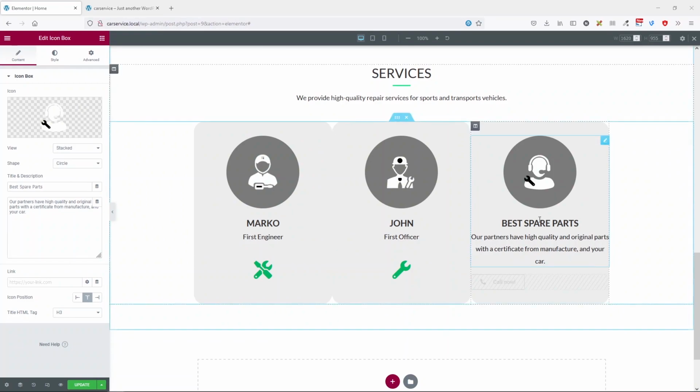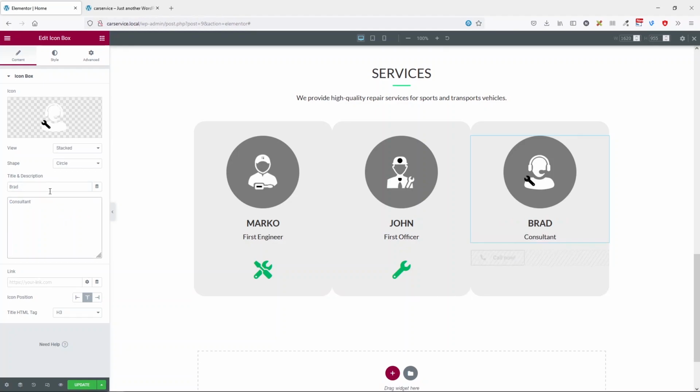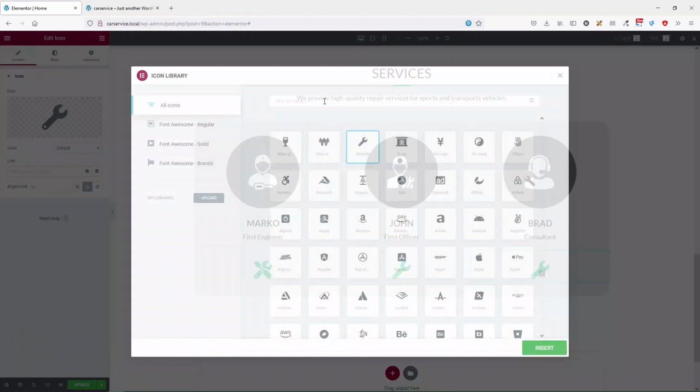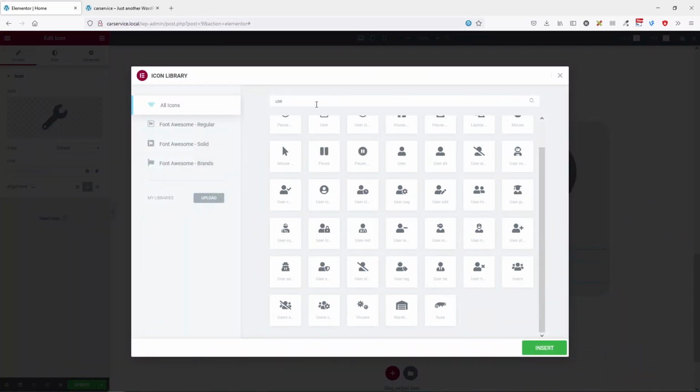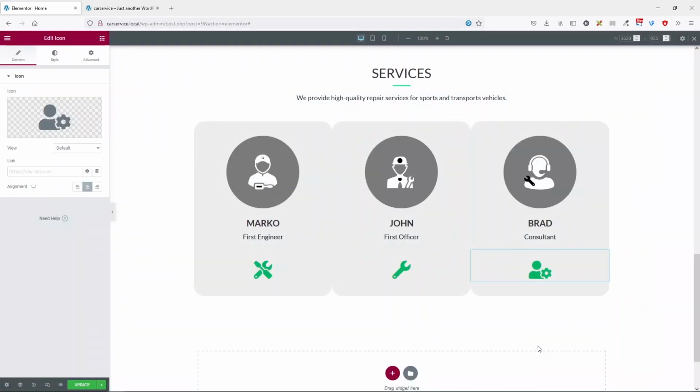The name will be Brad, and he's the consultant. Let's remove this button, copy that icon. Okay, here type user and find the user cog here.